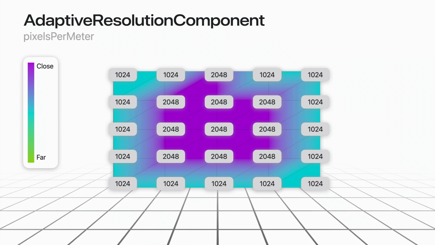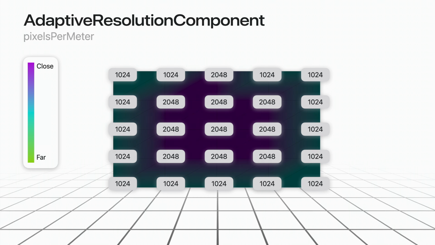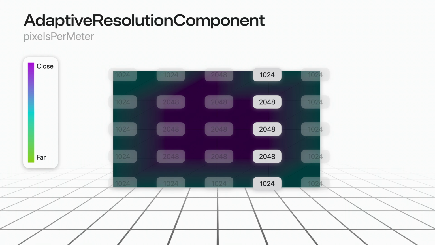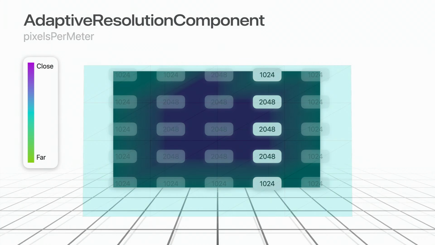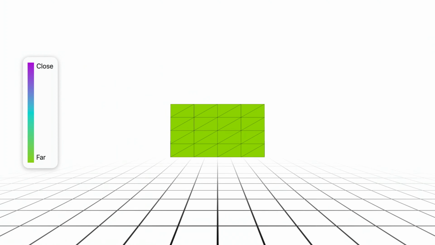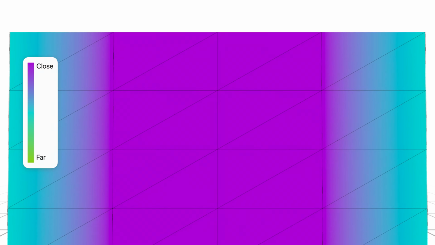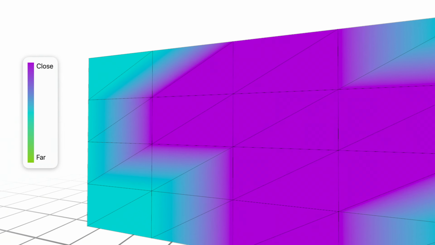If you are in shared space, you don't have access to the head position, but you can still build a VRR map by using the adaptive resolution component and placing the components in a 2D grid over your game viewport. The adaptive resolution component gives you an approximation of the size in pixels that a 1 meter cube would take on the screen at this 3D location. For example, here, the values go from 1024 to 2048 pixels. This video shows how the values on the adaptive resolution component change as the camera gets further and closer.